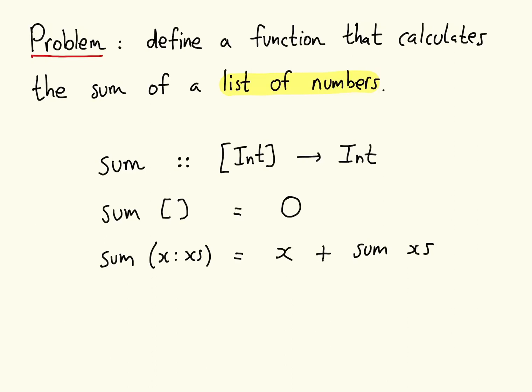Okay, so we can reflect on this now and think we don't need to make the function specific to integers. We could actually make it more general. So what I can do is I can get rid of that type here and I can generalize it and say for any numeric type A, we have the type list of A to single A. Okay, so here we're using the numeric class here, or the Num class, which is inhabited by types which support standard numerical operations like addition and constants like 0.